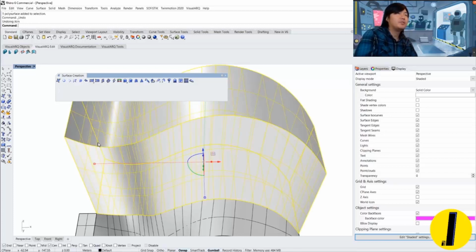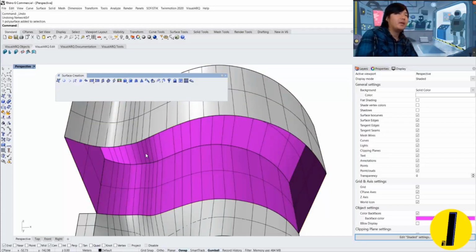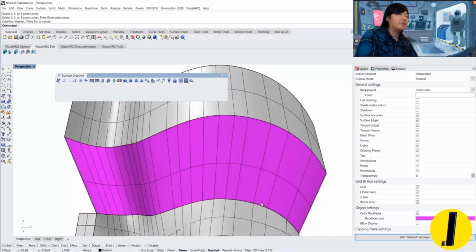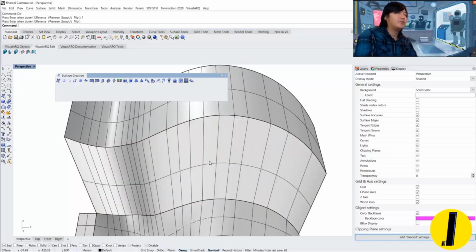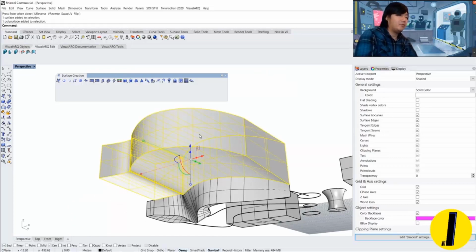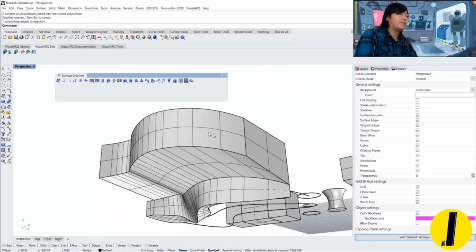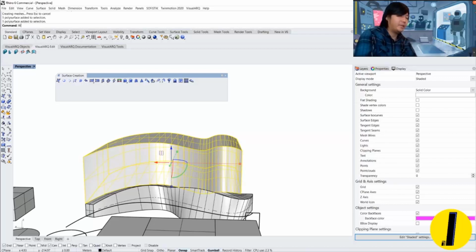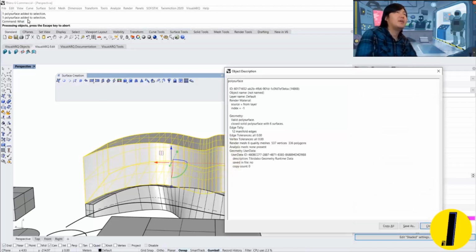To undo, you can just press Ctrl Z, and in this case again, I'm going to use 2, 3 curve, edge surface. And when you finish, you have direction, and we flip. So we have exactly the same UV division, and then we can join as one poly surface. So when you type what is the command, it shows the object definition.